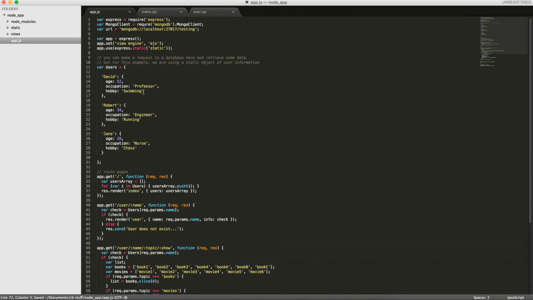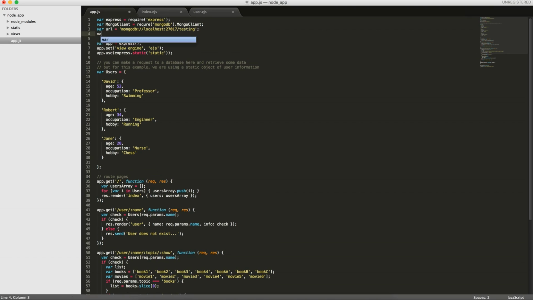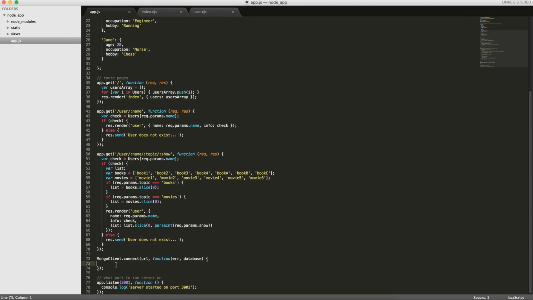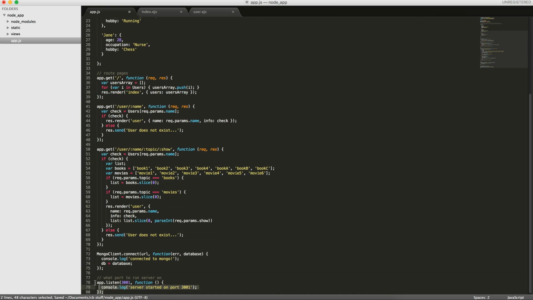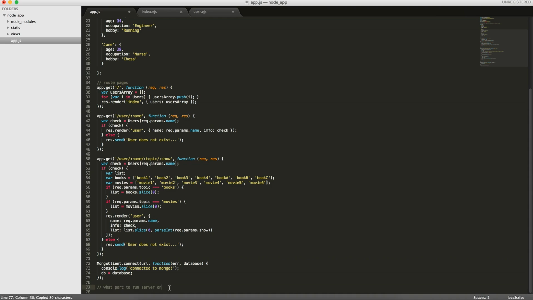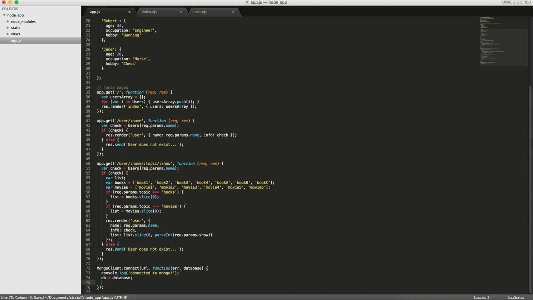Let's create a global variable called db, and once we connect to the database, we'll assign this variable to the database so that we can access it throughout the whole app.js file. So when we connect, we'll do console.log connected to Mongo, and then set db equal to database, and then call app.listen. So only once we're connected to the database will our app start.